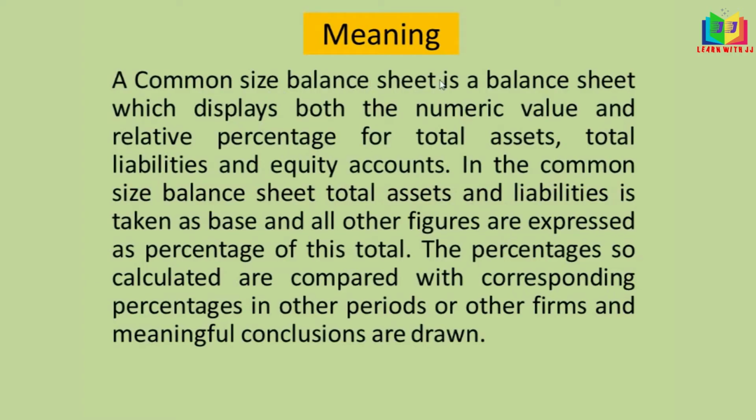A common size balance sheet is a balance sheet which displays both the numeric value and relative percentage for total assets, total liabilities and equity accounts. This is just like your balance sheet. Here the numeric value as well as percentage will be presented for total assets, total liabilities and for the equity accounts. Equity accounts is nothing but your share capital and your reserves.